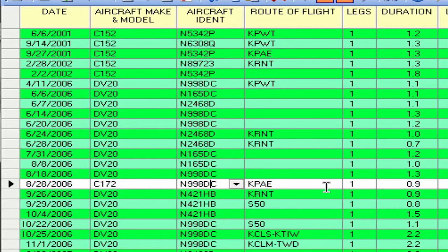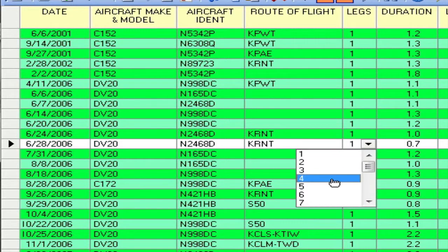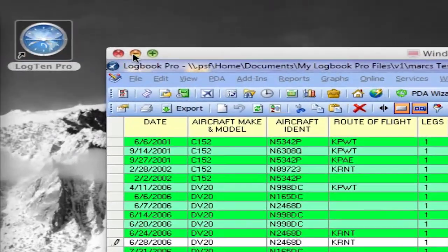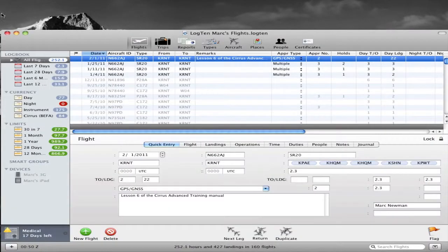Sure, correcting it is easy, but if you make a mistake on paper, you know what you just wrote. You can see what you corrected from and to much easier than if you deleted a cell in a database. Having said that, nearly all of us are still considering using electronic logbooks, and if you ask me, we're not going to have paper logbooks in the future — probably sooner rather than later. I chose Log10, and you can find a review of it and others on the preflight.tv website.